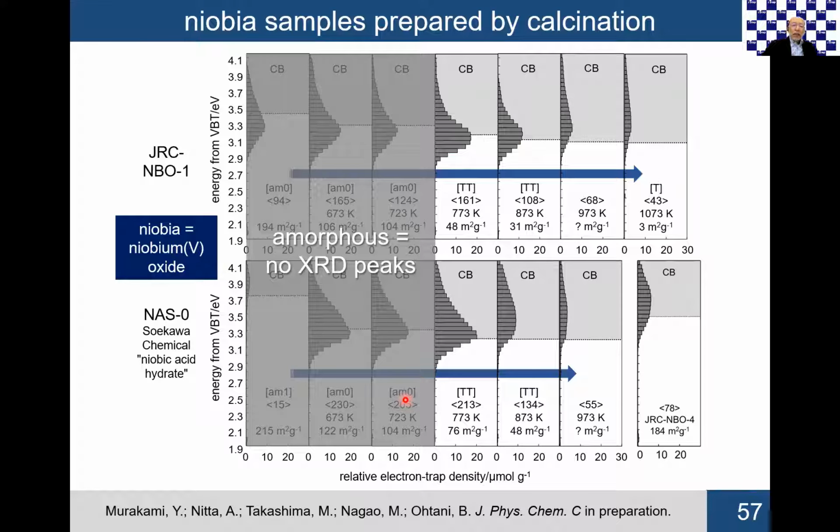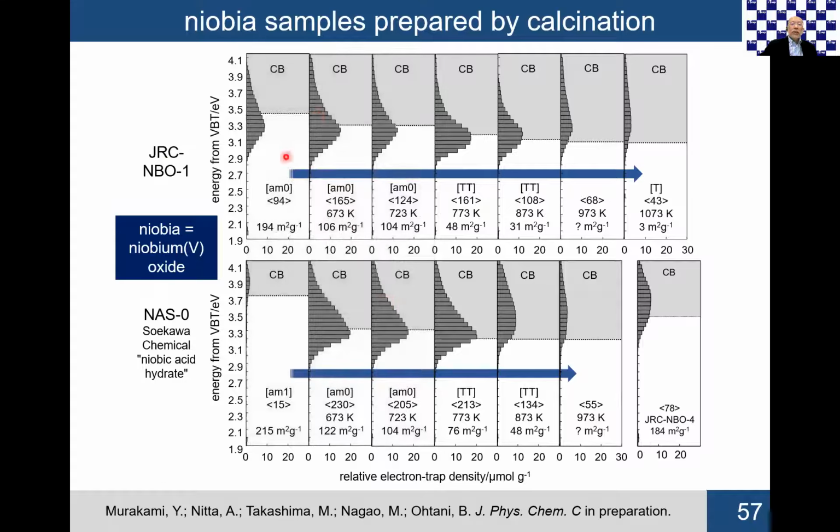And as I said before, the amorphous can be detected also. This is the result of niobia, niobium oxide, Nb2O5. In the six patterns, the samples are completely amorphous. That means no XRD peaks, so no characterization could be done. But by using this technique, the ERDT patterns are available, the same as for crystalline material. And actually, the surface structure is not so different, even if the bulk structure is crystalline or amorphous.